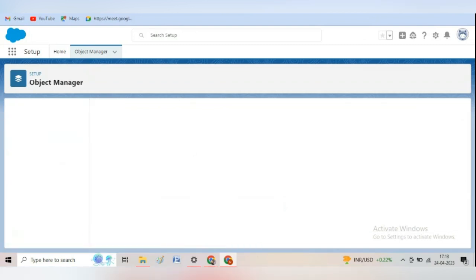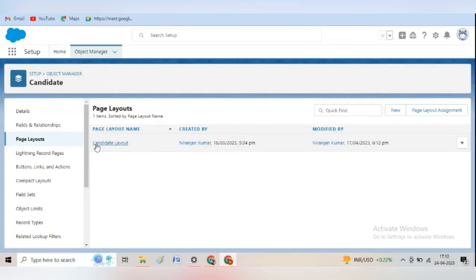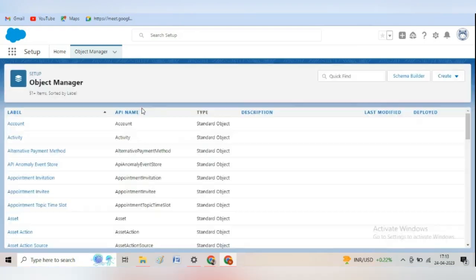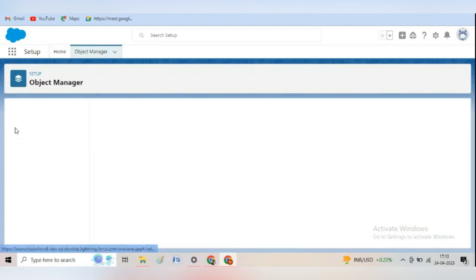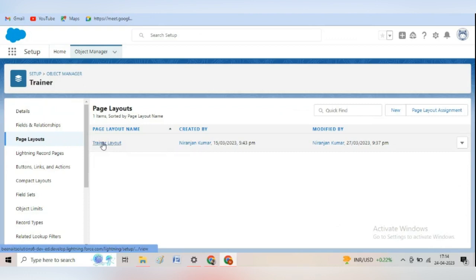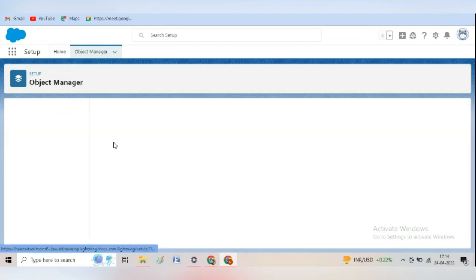So click on that, and you can see that for candidate object there is a candidate layout, right? And if we want to see for trainer, we can also see that trainer page layout. So trainer, and its trainer layout.